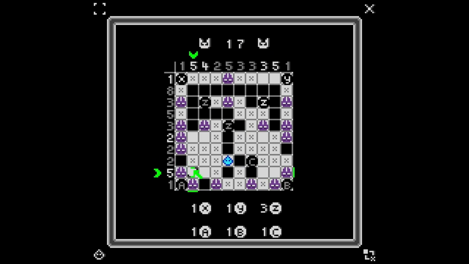This can't be a wall because that would block in this. So now we can fill in this row. This is now gray. This is gray. That means the wall on this row is here. And this is gray. And we have one final spot, which has to be a wall.